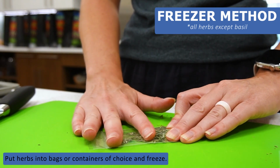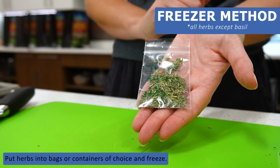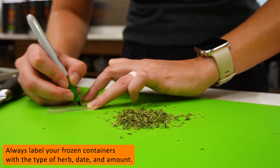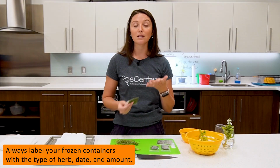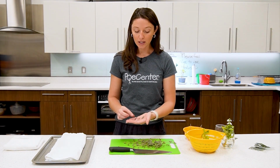You don't need oil or water, you just freeze them as is, and then they're ready to go whenever you need them in a recipe. I do recommend making a note on your container of how much is in there. For example, 1 tablespoon fits in this bag, and that way when you're pulling it out for recipes, you know exactly what you have. Now that we have our other herbs frozen, we can also dehydrate them.